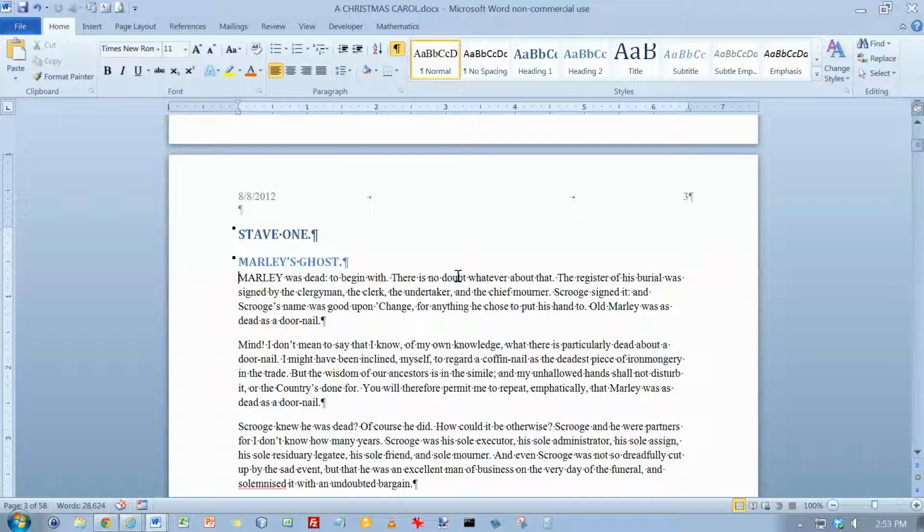The header and footer will apply to the entire document if your document is only one section. If you divide your document up into multiple sections, the header and footer will carry over from one section to the next, but if you want to change it in section 2 to be different from section 1, you can do that. If you want section 3 to be different, you can do that, and so on.